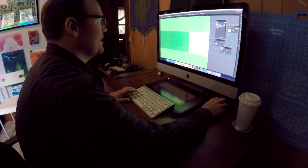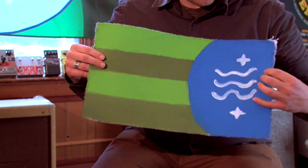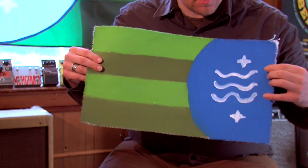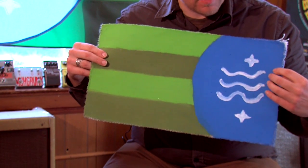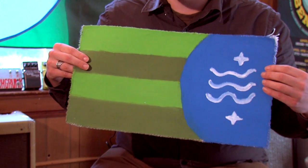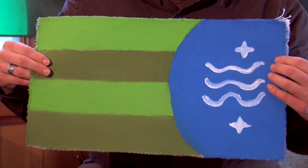The flag has four main components. It features a blue half circle that represents Bellingham Bay, two white four-sided stars that represent the local Salish people — the Lummi Nation just to the west and the Nooksack just to the east. It has three wavy lines, which are a symbol of the word Whatcom, whose definition is 'noisy waters,' and it represents the place name the Nooksack people gave to the mouth of Whatcom Creek.